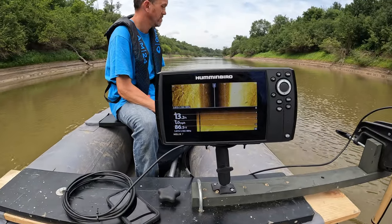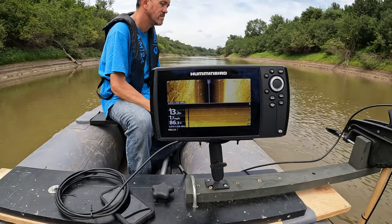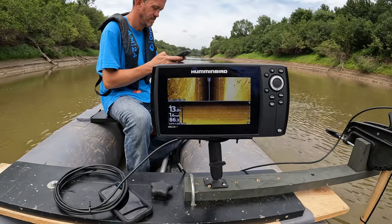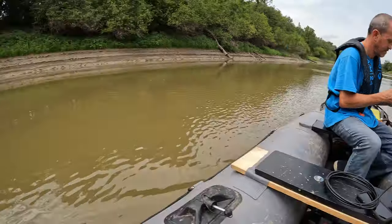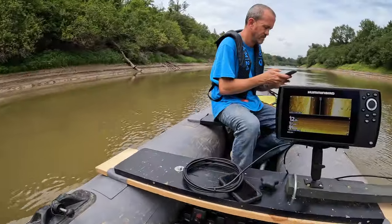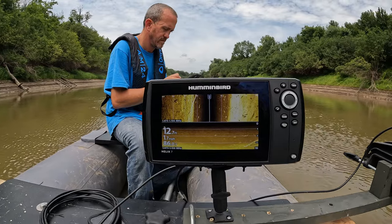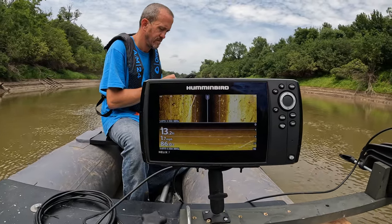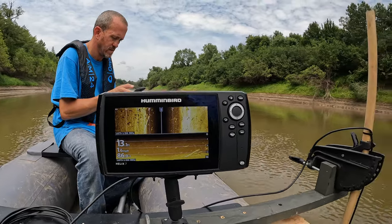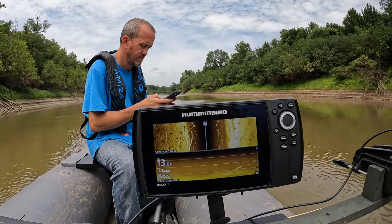We are on the boat, going upstream just a little bit. But I am really surprised it is 13 foot, 12 foot, at least in the center. I know when we were putting in, I was in the water and the boat was going backwards, and it kind of dropped off pretty quick. So I'm really surprised. Hey, there's fish down there. But yeah, surprised that it's even 13 foot, to be honest, as low as it is, but we're getting excellent readings. I like this.